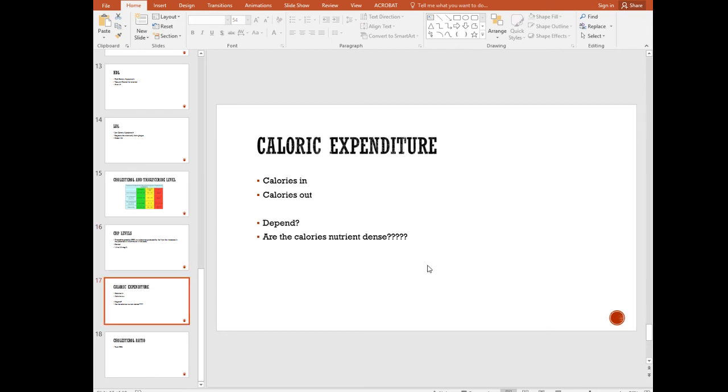Caloric expenditure, calories in, calories out. This is just common sense, really. You need to find out how many calories you can take in and maintain weight. There are formulas out there, but really you have to play it by ear. It all depends. How much lean muscle mass do you have? That's going to create a higher metabolism. The more lean muscle mass you have, the more calories you burn at rest, and the more calories you burn when you're active. So to tell somebody based on how much they weigh and how tall they are how many calories they should take in, well, we really don't have enough information to do that.